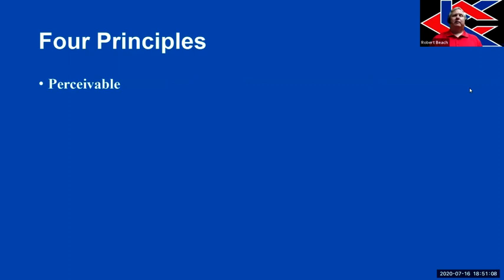Perceivable. The elements we include in our documents need to be perceivable so that individuals using the documents will know they're there. Secondly, operable. The elements we include in our documents, whether they be images, tables, etc., need to be operable. I need to be able to interact with those elements to get that information. Thirdly, understandable. The information we include in our elements, whether it be an image, table, etc., needs to be understandable by the end user. And lastly, robust. Our documents need to be able to be used by a wide range of technologies, including assistive technologies.